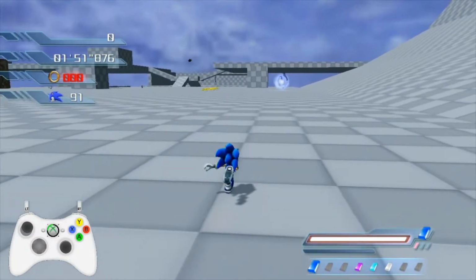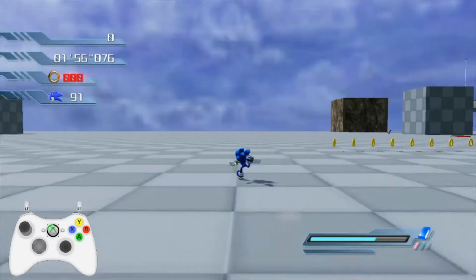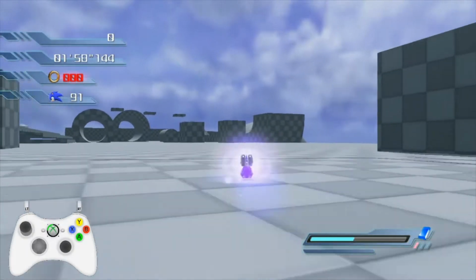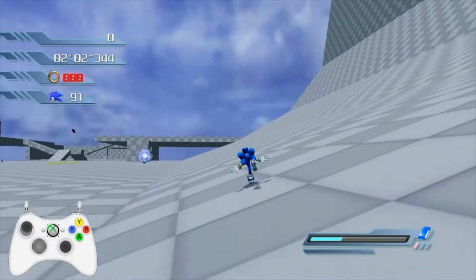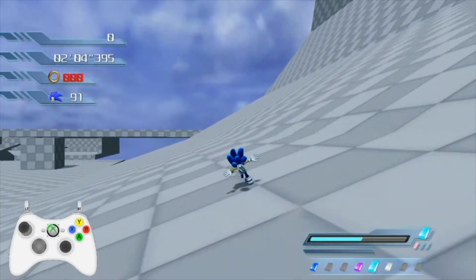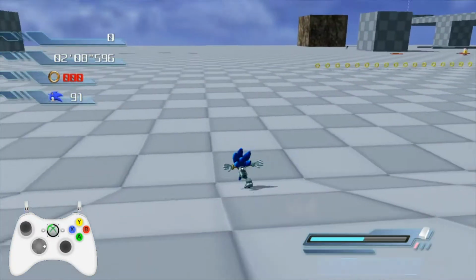The gems are pretty interesting. So blue gem, you tap RT, you get a burst of speed. Generally, after doing this, you'll want to enter into a spin dash. So by tapping X, that lets you preserve your speed pretty well. Sky gem is more or less useless on its own, don't worry about this one at all.